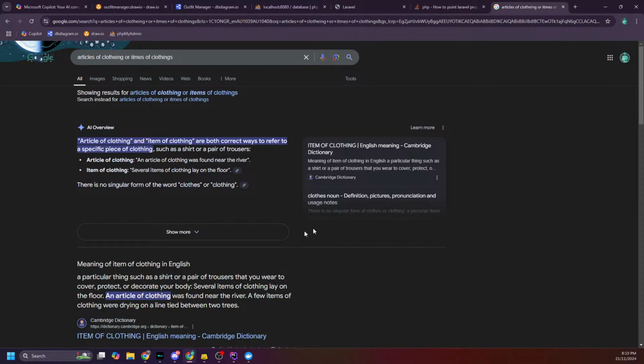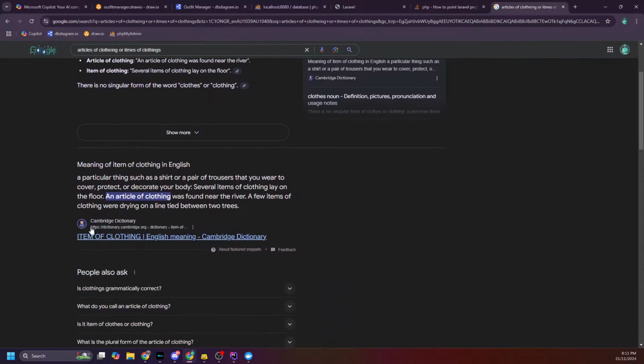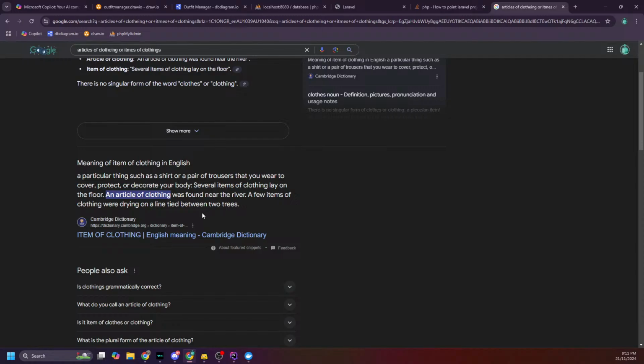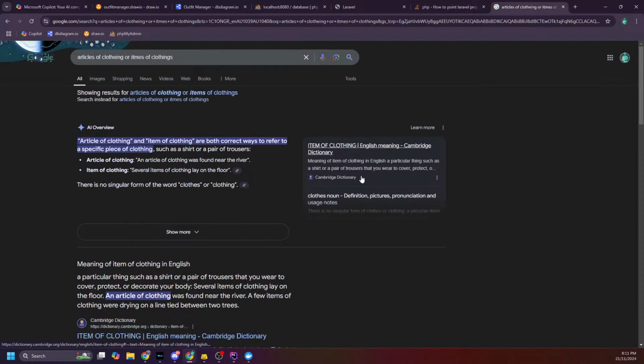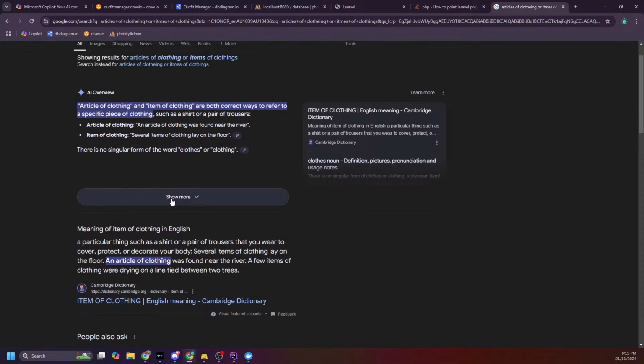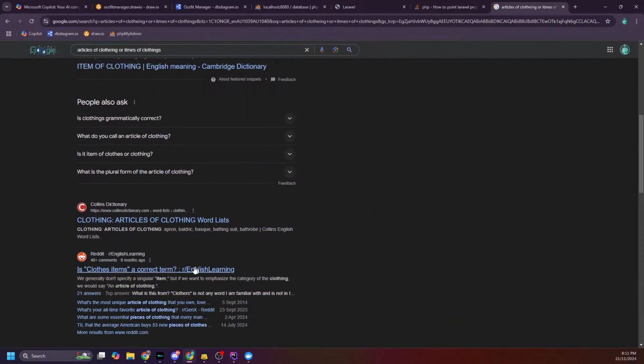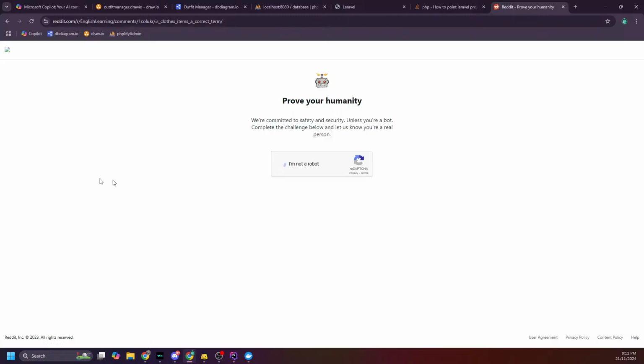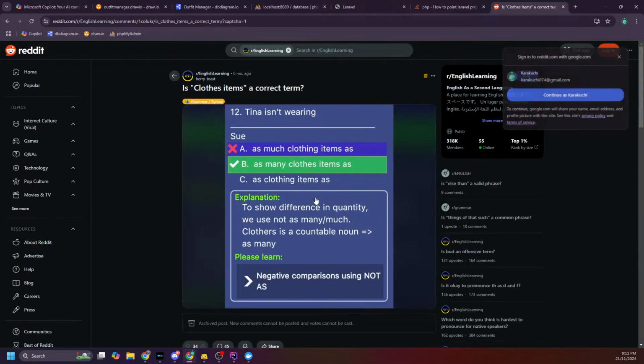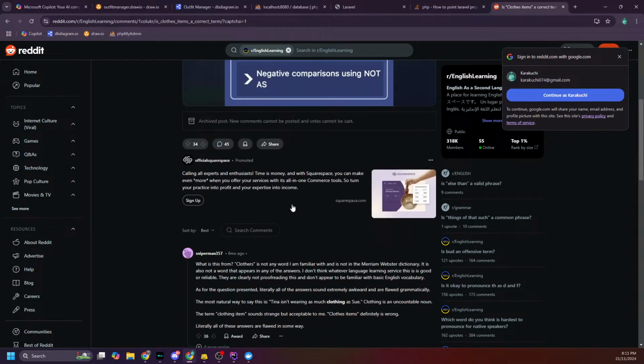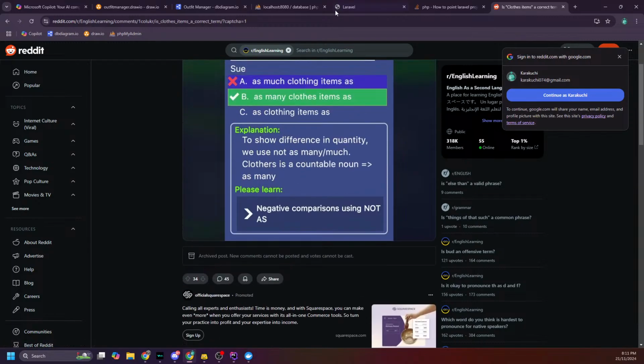I like how the AI has literally taken the exact definition from the Cambridge Dictionary website, but it does reference it here, which is nice, I suppose. Is clothes items a correct term? Like, I speak English, but we're diving into the topic now. Okay, whatever. We're not going to call them items. We're going to call them articles.